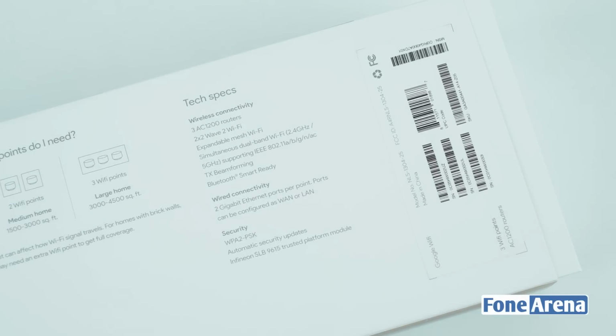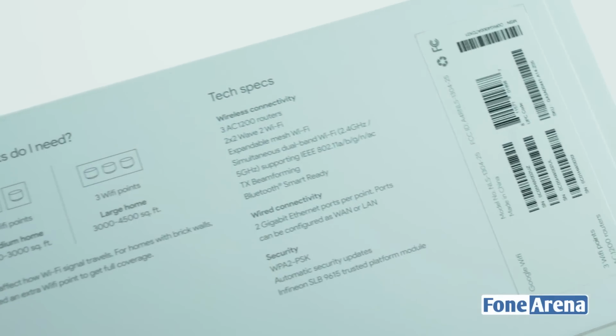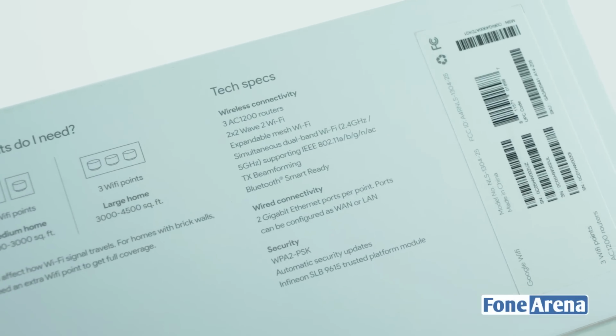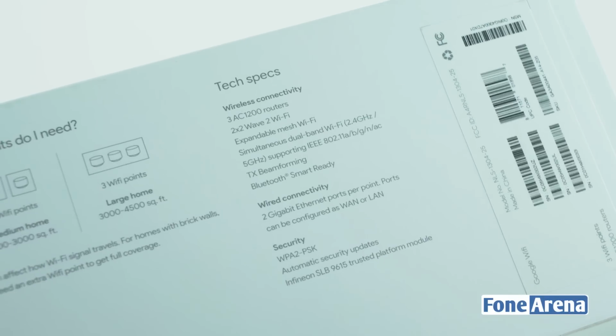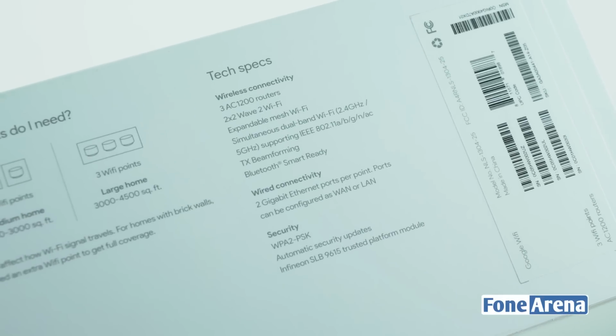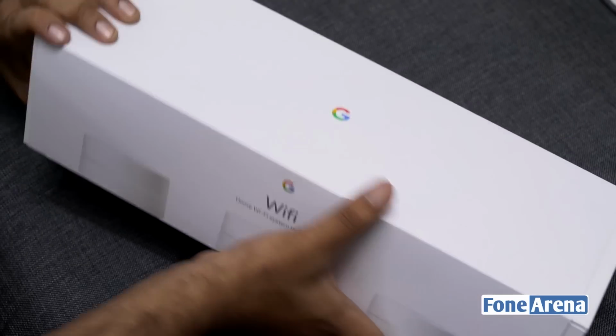These are the specs on the back. You have 3 AC1200 routers, 2x2 Wi-Fi, Wave 2 Wi-Fi. It's an expandable network, and you can have simultaneous 2.4 GHz and 5 GHz bands. It's also probably the successor to the Google Home we had last year. This is the upgraded version of the Home.